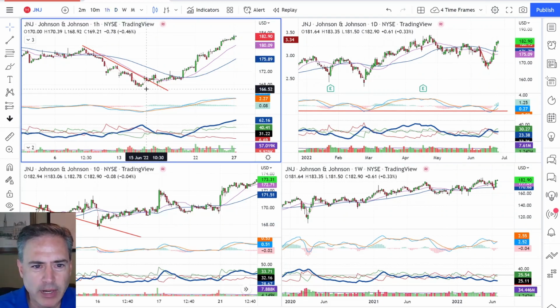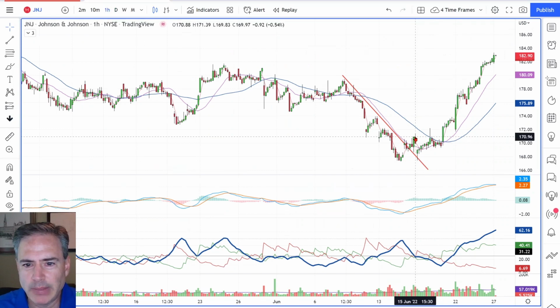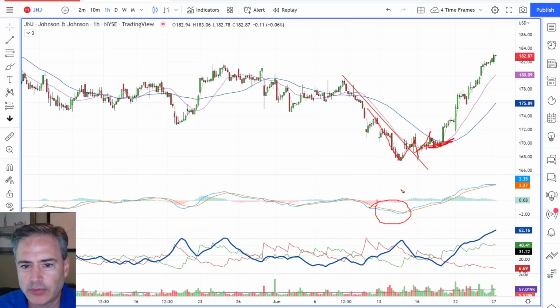Now, I've got the break of the trend line. I've got this test. But because it was so violent, I would probably let this move up like this and then play the test of the 18 here. Do you see that? I mean, that to me is a much better setup. Now we have worked this major decline off. It had a test and then it did it again. I don't like to buy the first decline or the first reversal when we have that much overrun in MACD.